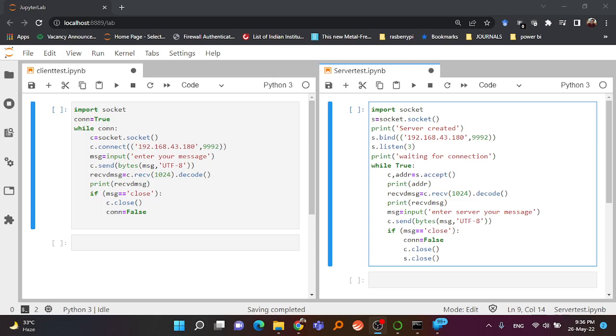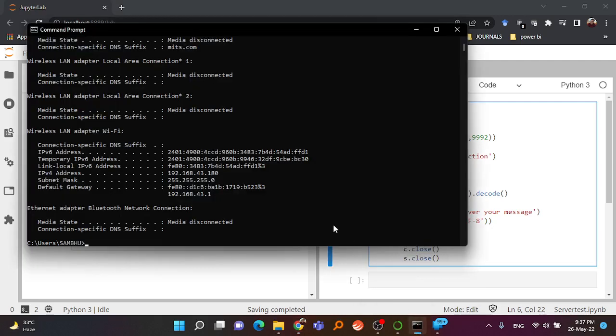In this program I have not changed much. One thing only I have done: instead of using the localhost, I have used the local IP of the server. My laptop and my mobile are connected to one common Wi-Fi modem, so I have to find that IP. To find the IP, go to the command prompt and write ipconfig. If you are connected to a wireless LAN, you will get one IP there.